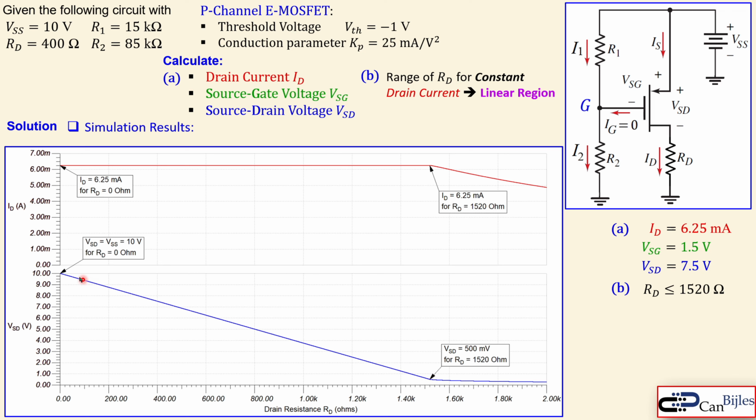So this plot also shows nicely that the saturation region is up to this point where the current is constant, and then the current is decreasing. You actually enter your triode region. If there is no current at all, 0 here, 0 there, that is called cutoff. So you have another region in MOSFET operation.